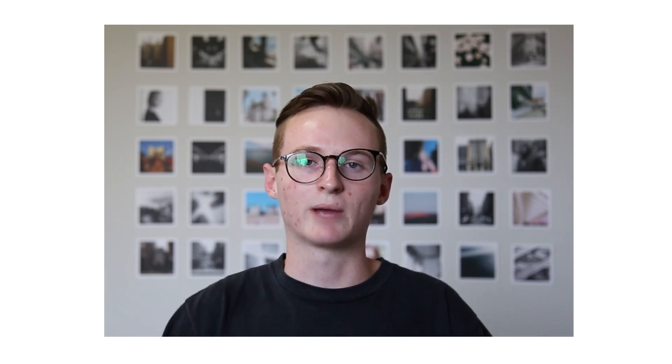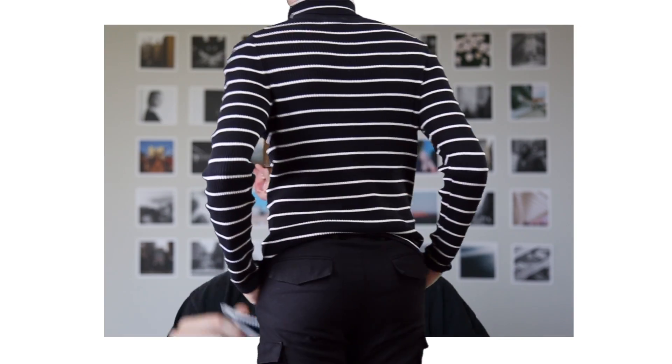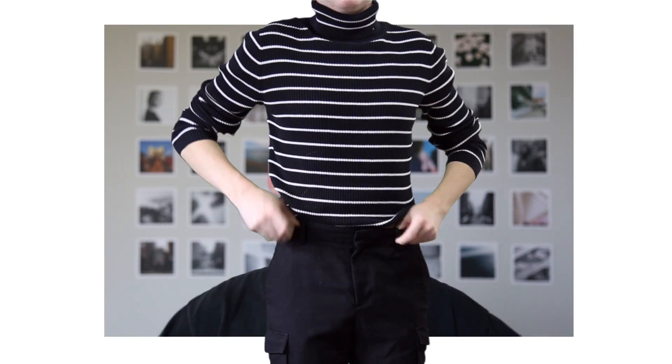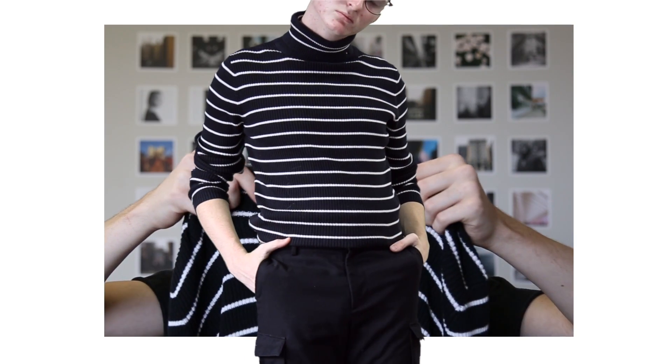The next thing I got yesterday from Goodwill — I'm debating whether to put it in a thrift lookbook or haul video. It's this black and white striped turtleneck. I feel like it would be really interesting underneath the denim jacket or this black jacket I'll talk about later. It's by Tommy Hilfiger. It runs a little small but also a little long — I wish it was more cropped and breathable. But I can definitely see myself taking senior pictures in this, and I'm excited to make a Europe lookbook showing how I style it.